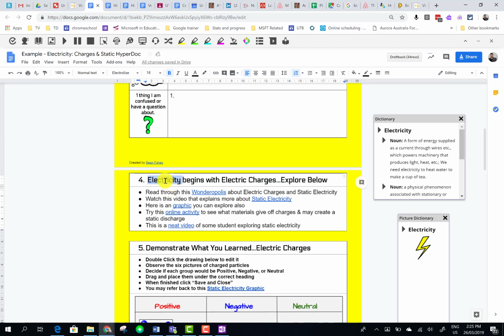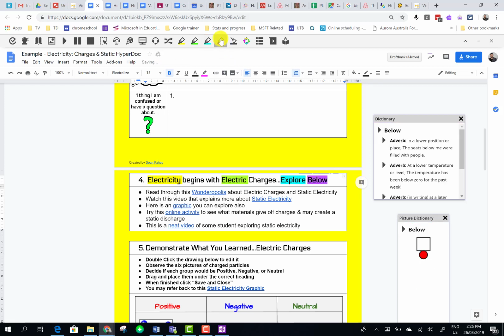One of the things that you do have is highlighting tools. So it could be that the students want to highlight particular words for different reasons. So it could be that you say, I want you to put verbs in green and nouns in yellow. Or maybe they're looking at it and the concepts that they understand, they could highlight green, and the concepts they're unsure of maybe would go in blue and pink.